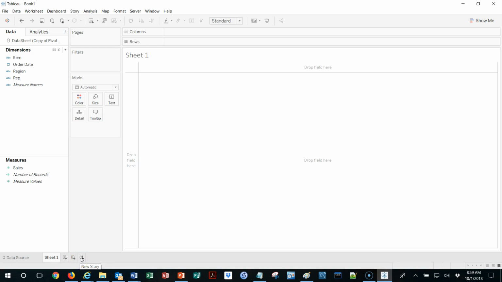A storyboard will have one or more dashboards, and each dashboard would refer to 2, 3, 4 worksheets. So we have a cluster of worksheets that are controlled by a dashboard, then a cluster of dashboards that are controlled by the storyboard. The ultimate thing is the storyboard, which is the equivalent of a PowerPoint file that is being presented.